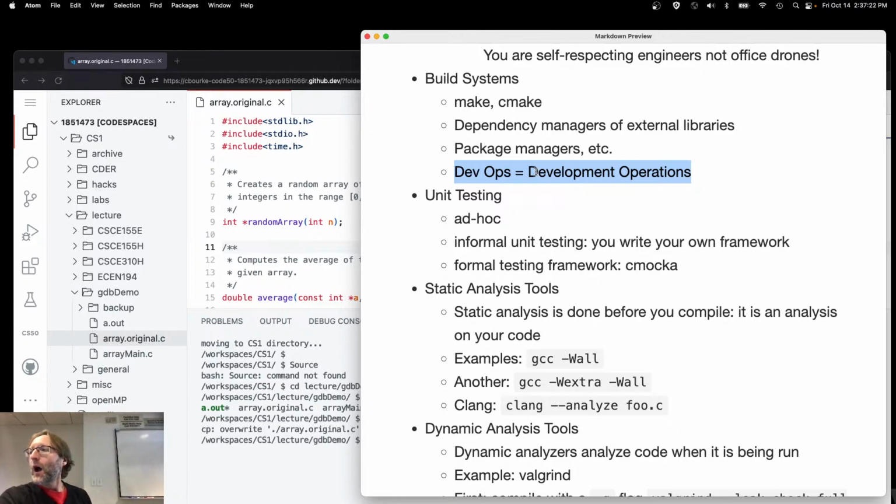Right? You've seen unit testing. We went from ad hoc testing, right? Does it work? Just compile it, see if it works really quick. Okay, good, move on. If not, go back, fix it, right? That's ad hoc testing, printing it out to the standard output. Then you graduated to informal unit testing, where you were writing code to test your code more rigorously, because that's repeatable, right? All you have to do is hit a button to rerun all of those hundreds of tests that you might have written. And then we graduated finally to a formal unit testing framework.